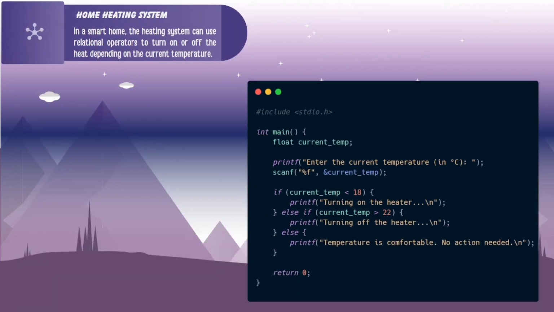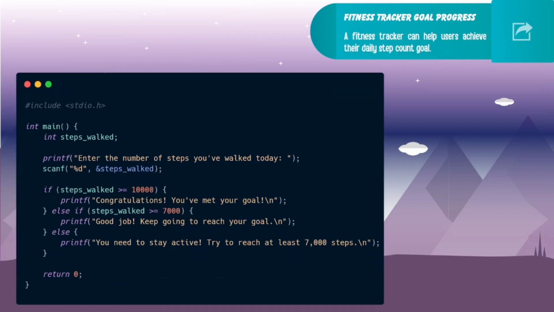We can work with a home heating system that will check the temperature. For example, suppose 20 of my friends came in the room, then the temperature would rise. In that case, we need to turn on the AC. Otherwise, we need to turn off the AC and turn on the heater. So we can do both of those using this kind of home heating system program. And the program written behind would be like this.